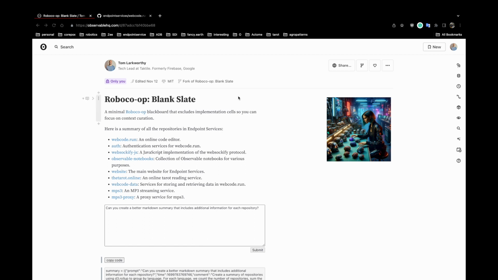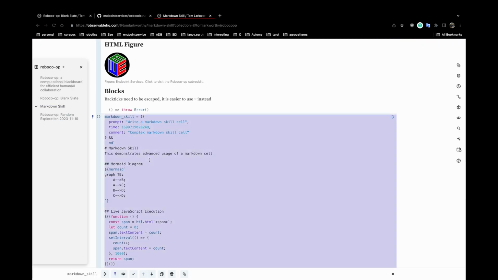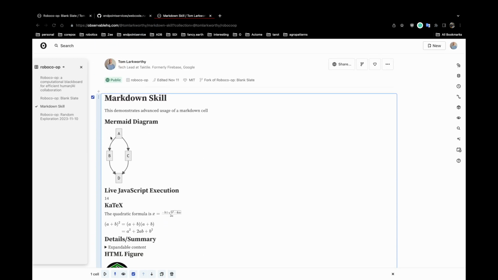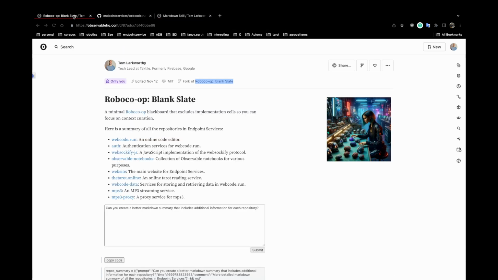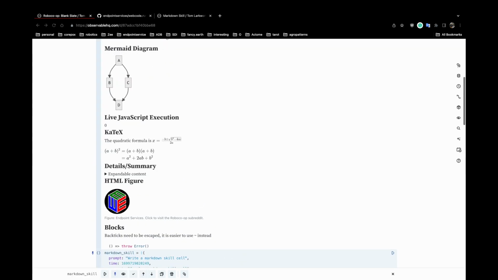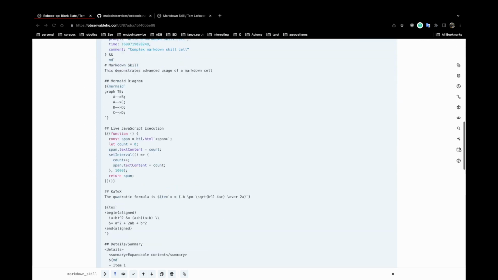But this is the power of Roboco-op. We can take other cells as pre-trained knowledge from other notebooks. I call these skills. So I've already trained it in another notebook how to do really good markdown tricks unique to the Observable platform. And when we insert this cell, suddenly the context is expanded to include both these data sources. The LLM just becomes competent at this other thing. And in actual fact, we've merged two different dialogue histories into one.